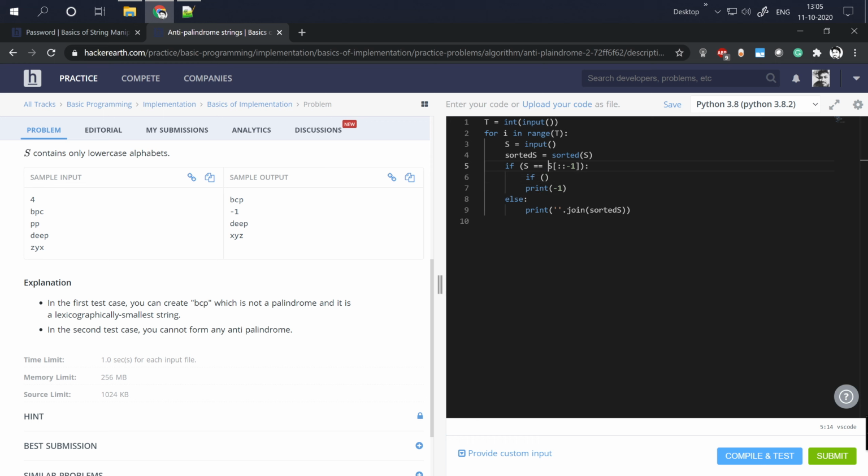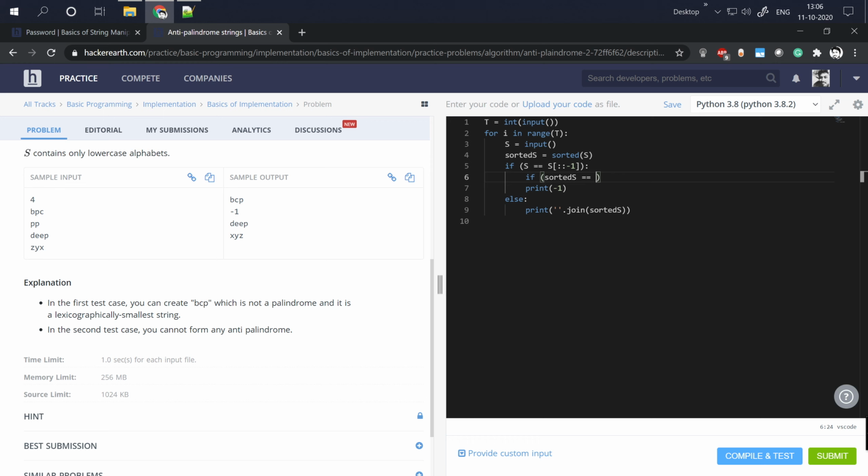Then I'll check if sorted S is equal to the reverse of it, meaning I want to see if it's still a palindrome. Even if after sorting it still remains a palindrome, then it's not possible to get an anti-palindrome of that. So I'm talking about this PP case.